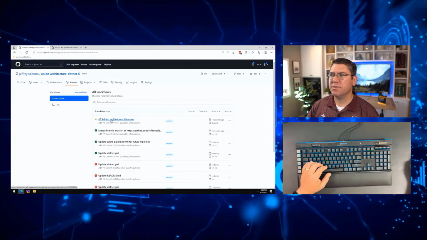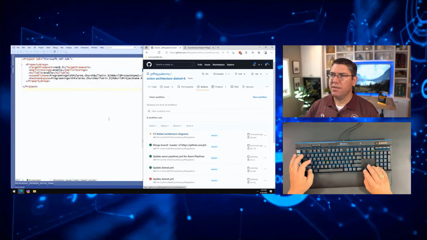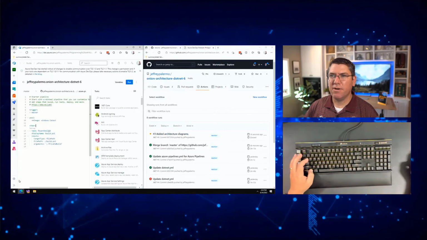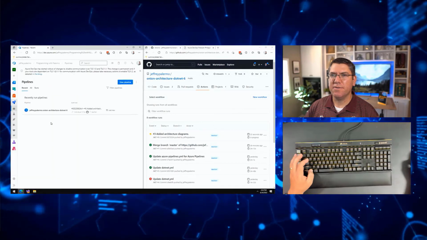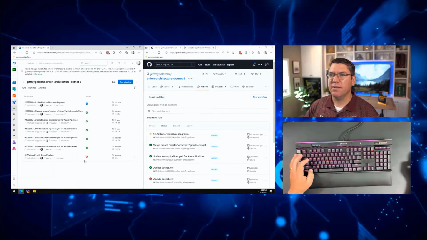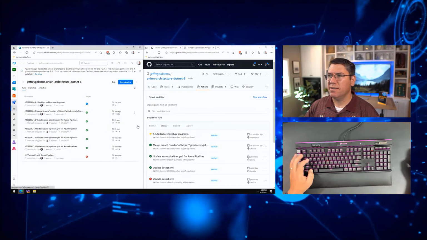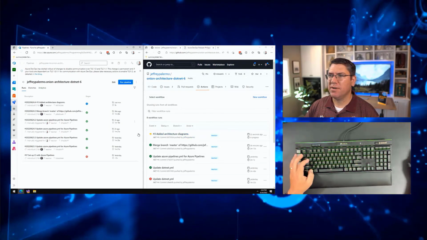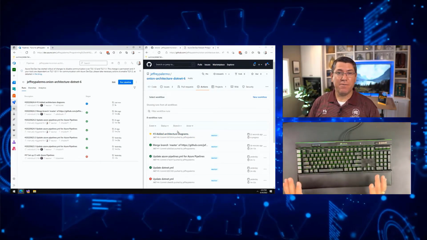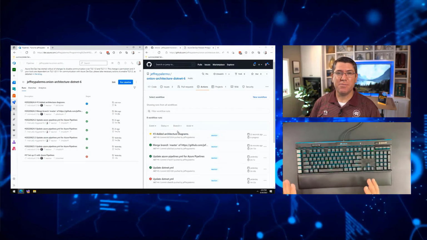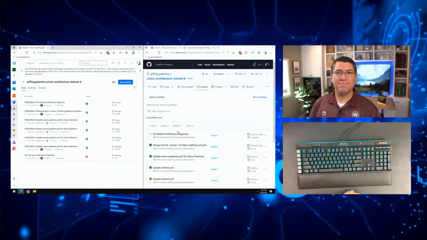our actions. Of course, this took 2 minutes and 13 seconds. These should have kicked off automatically because they're configured to do that. And yep, so 1 minute 28 seconds, 1 minute 19 seconds, and these are in progress. So, okay. That is going to be all for this part. We learned architectural diagrams, and we're going to leave it there.